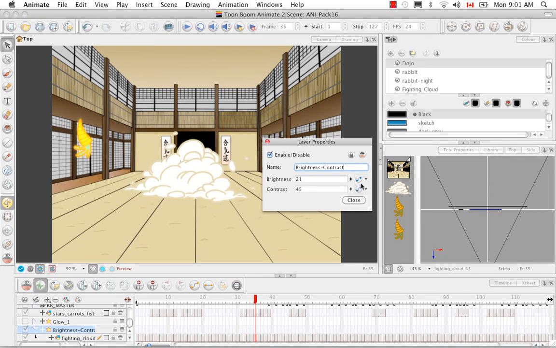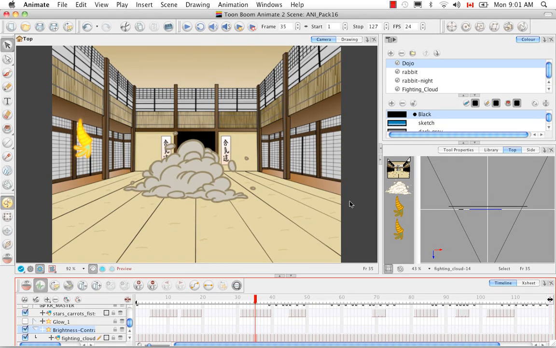So by making this brighter and the contrast quite a bit heavier, what you can do is try to separate this element so that it stands out a little bit more from the background. And you can actually do this in the negative way too. If you have a negative brightness, obviously it'll make it darker instead of brighter, so you can work both ways until you feel like it stands out a little bit better than it did before. So maybe something like that.